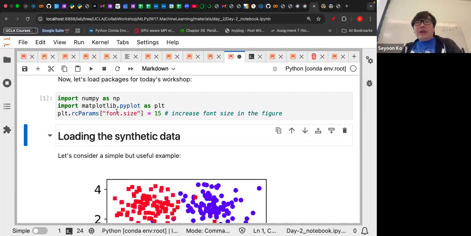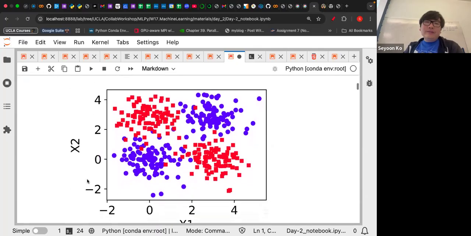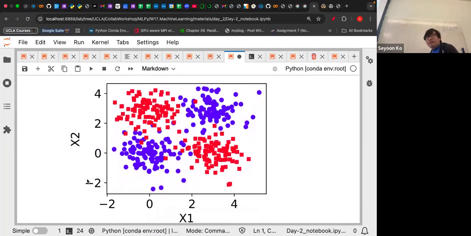The data we will use today looks like this, simple but pretty useful. And if you look at this, your brain might immediately think that there would be two lines to construct decision boundaries, right?